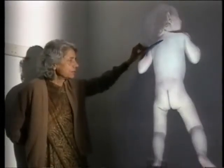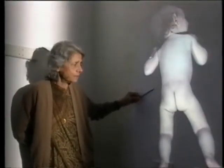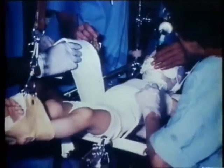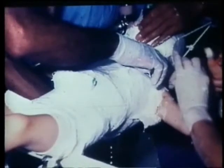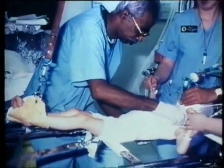Babies with a scoliosis convex to one side always rotate the head away from the convexity of the curve. So she is looking to the right, and if you try to make her turn her head to the left, she will protest loudly. Here is the corrective plaster technique. The child is anaesthetised to avoid frightening. The spine is first gently manipulated to correct the curve on a Coterelle frame, then this corrected position is held by a plaster jacket. The use of plaster jackets for infantile scoliosis is simple.